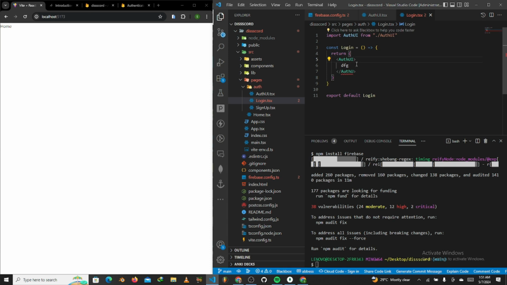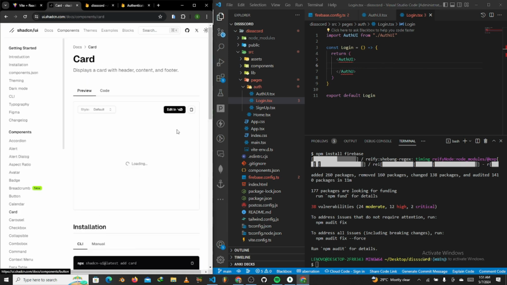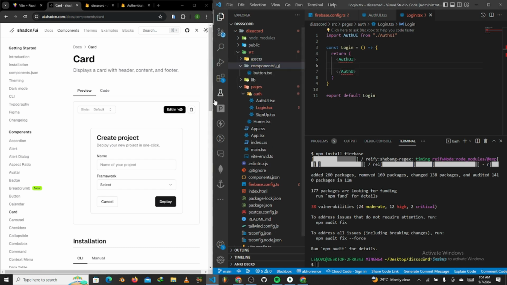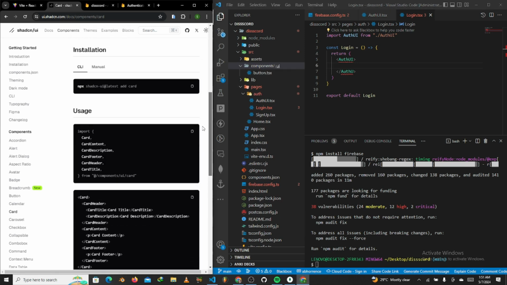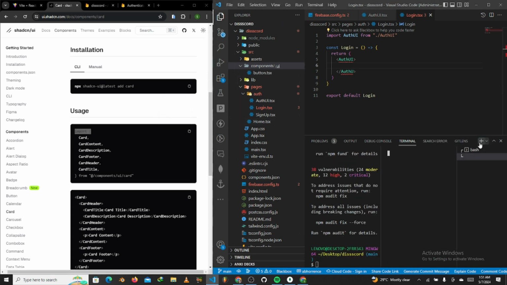All right, now that we have the auth UI, we want to create a card, but we want to add a card from where? From shadcn. So I'm quickly going to go to shadcn, and then I'll go to the card section. Do we have a card here? We do not, I think we just have a button. So I'm going to come to the card here, and then I would copy this and quickly open.